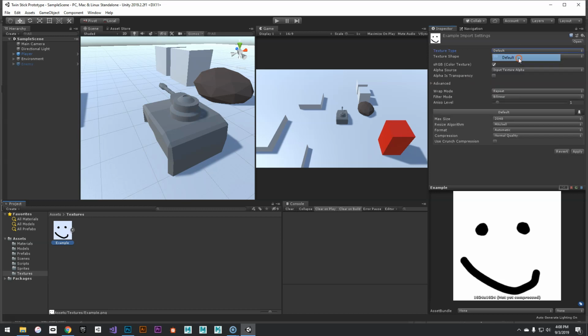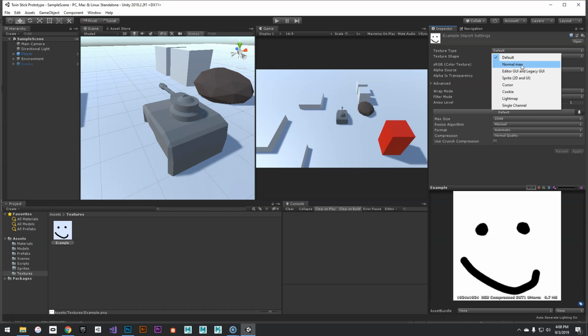So that's just something to be aware of, that all your images will get boiled down to a PNG or a JPEG or some file type, but depending on your import settings here, they may only be able to be used on certain components if they are set to the correct texture type. So we're going to keep this one as default.